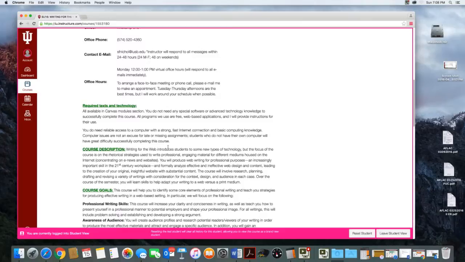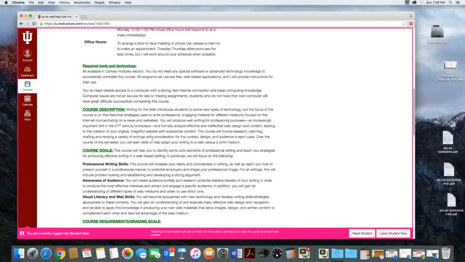But you do need to have at least a basic computing knowledge, fast internet connection, and reliable access to a computer. I've found that people who do not have their own computer, or reliable access to a friend's or spouse or partner's computer, have a lot more difficulty successfully completing this course, because we do everything on the computer, and it sometimes involves needing a pretty quick connection for some of the website building things a little bit later on. So just make sure that's something you have, because I do not accept computer issues as an excuse for later missing assignments.